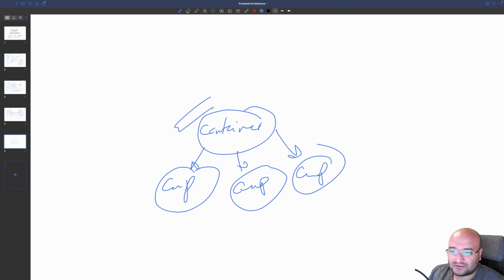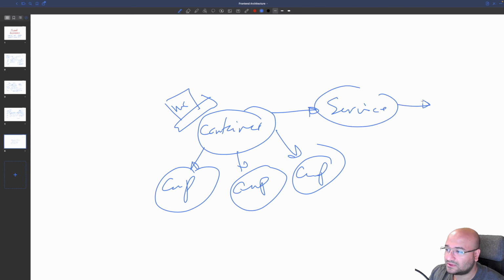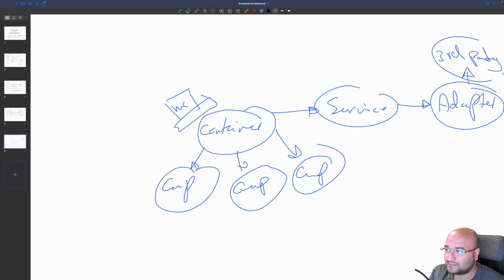And you would have our lovely hat, which is the HOC, and our container or whatever other container would call a service, and this service would call a certain adapter to interact with a third-party library, and it has an interface in the middle.